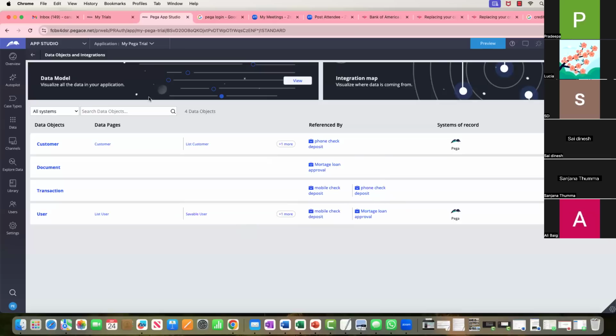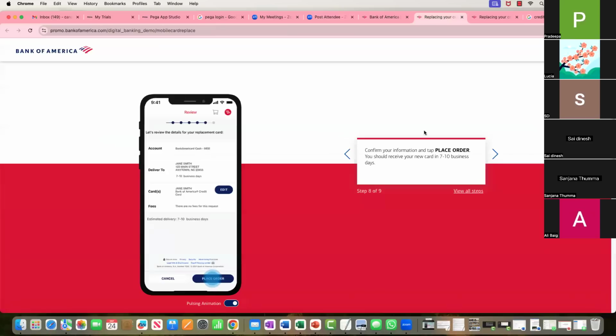But usually it will not happen in real time, which is why we give 7 to 10 business days. If 1,000 people are submitting requests today, we will do some validation once they submit. We do basic validation and membership validation. Then depending upon the criteria, for example, if it's platinum, in the back end a developer will code that if these people need platinum and they're asking for Visa, these details need to go to the Visa team. If they're asking for Mastercard, these people's names need to go to the Mastercard team. Accordingly they will code it, and this request will be routed to that external system.